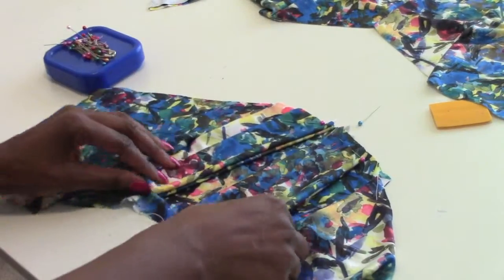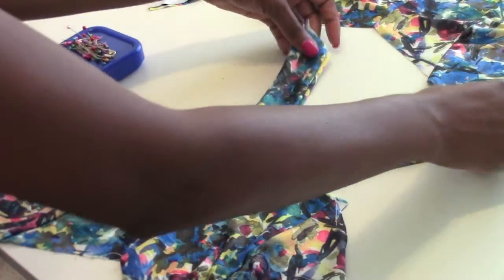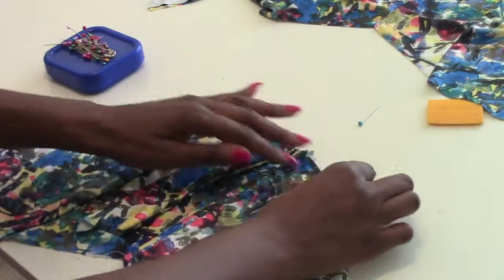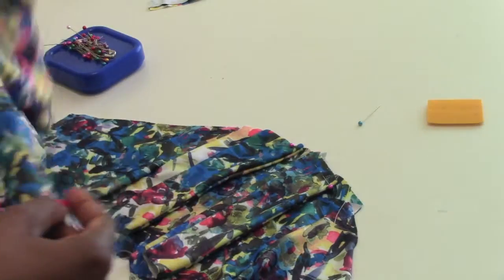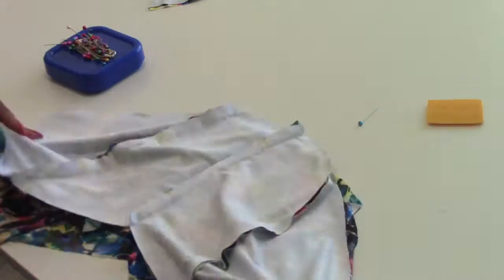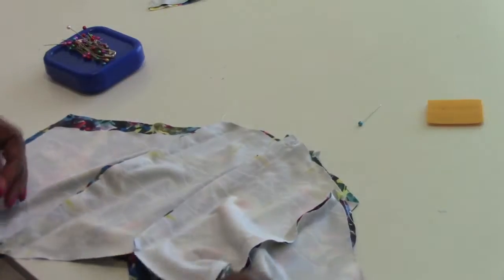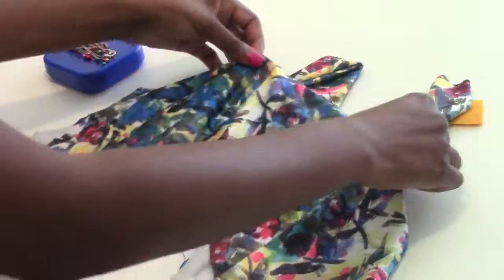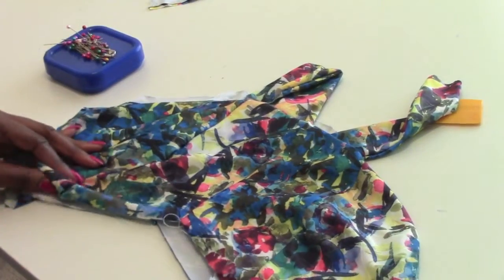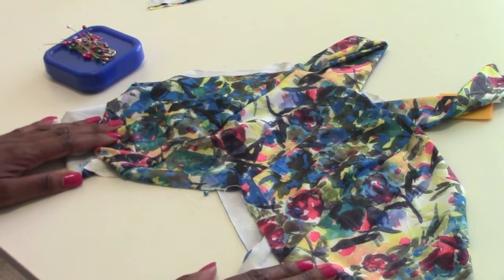So when you fold out, it'll fold out like that. But first, I'm going to go ahead and do that and tack that down. And then that's when I'm going to apply. After I sew that down, I'm going to apply this part, match up my seams, and I'm just going to flip it over and pin that in the inside. Then I'm going to flip it over, and it's going to act as a lining. Okay, I'm going to do that part now.